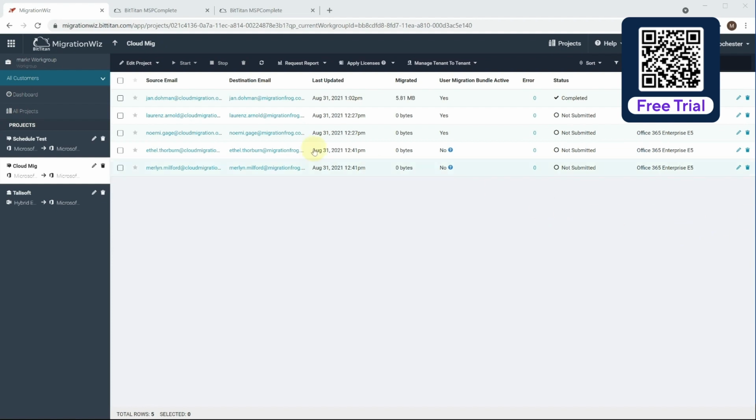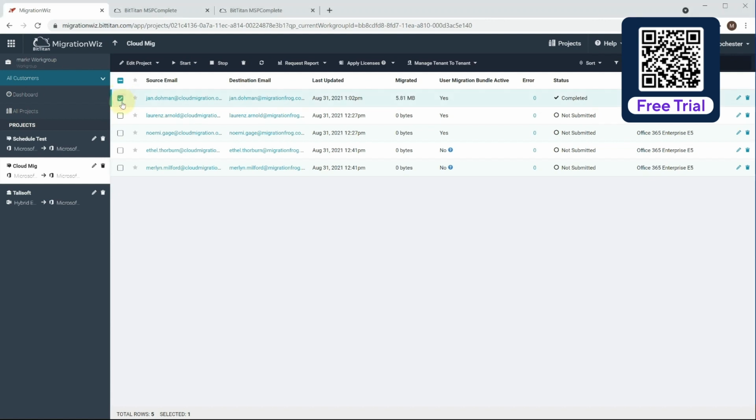Now after a refresh here, you can see that this migration has completed. What we're going to do now is take this as a Friday night event. So we're going to migrate this user to a full migration for them, and we want them to be automatically cut over when they come to their machine, so that the profile changes over to the new tenant and everything is good for that user. So we're going to kick off the migration as normal here, and then I'm going to show you how to schedule up the DeploymentPro so it happens automatically after the end of the migration. There's a couple of ways to do that, and I'm going to just take you through those now.